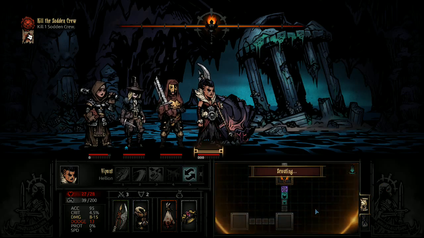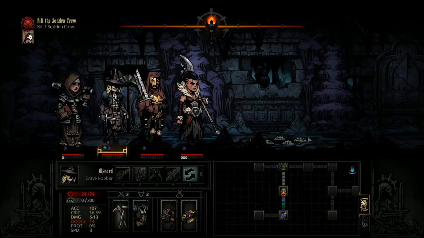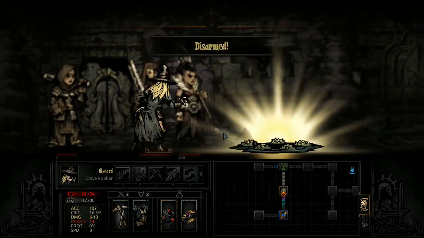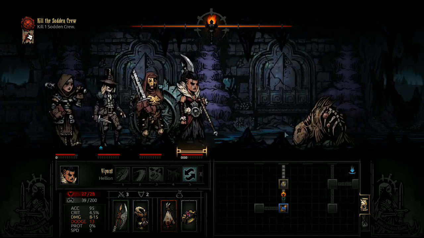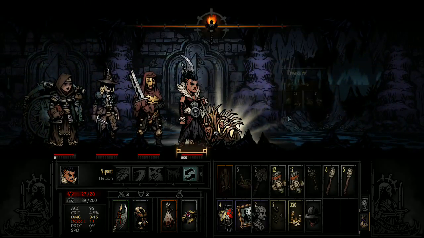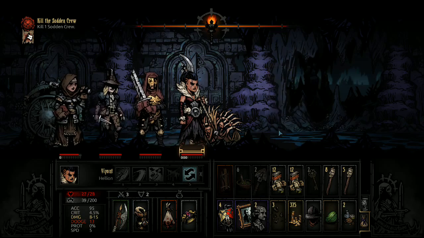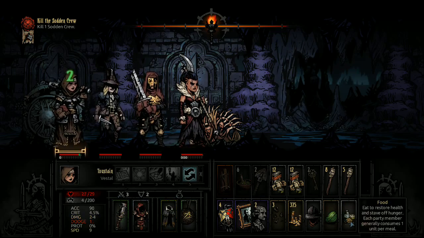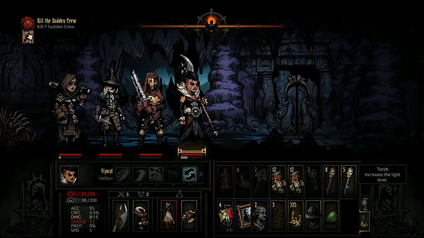Alright, scout chance. Let's see what's up ahead. Anything good? Treasure room. Alright, let's take it. And this time, we do have someone who can deal with traps. Thank you very much, Giscard. Alright, not going to touch that. Yes, fish. Fish carcass. Use herbs, crack that open. Alright. Gems refunded the herbs. Hey, that's cool. Alright, so go ahead and use that food to top off Tustain's health.